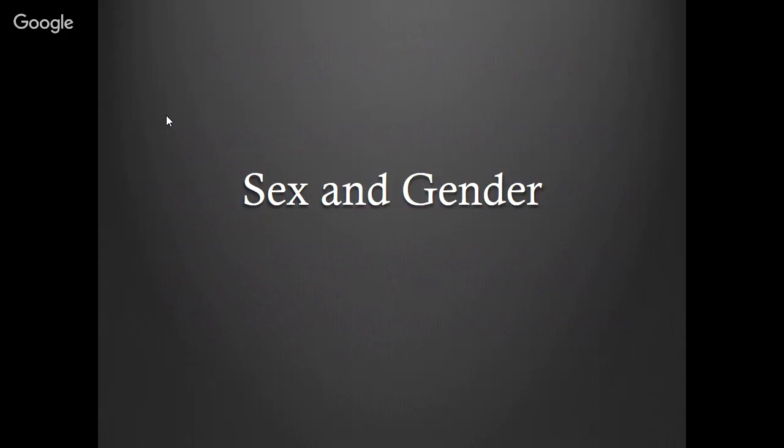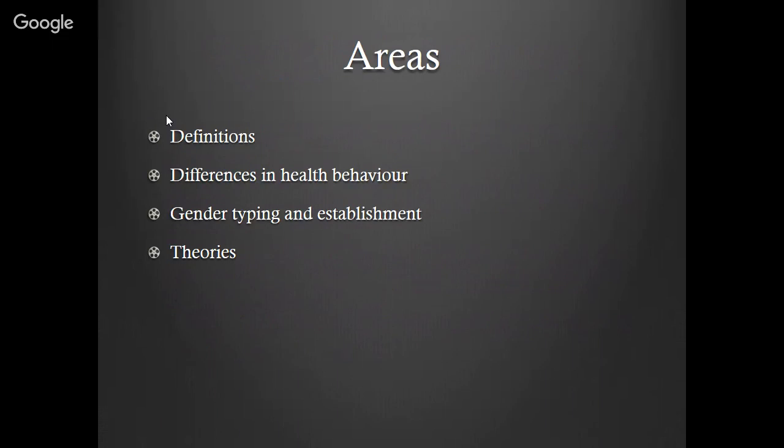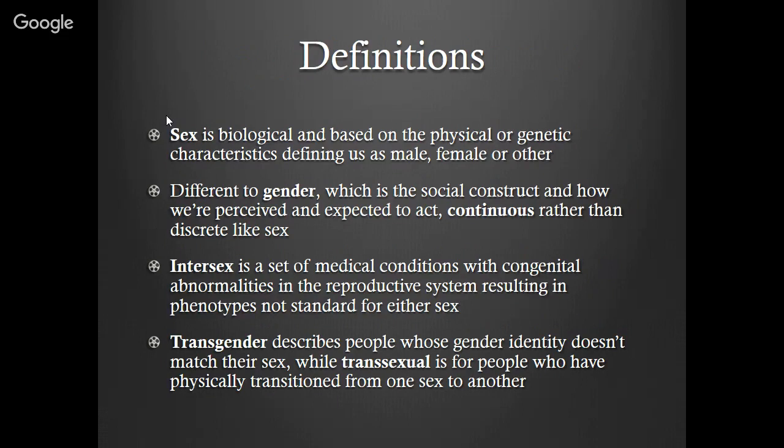Sex and gender, right? So again, it's just a whole bunch of definitions. I don't want to get into a whole debate about what's what, but just know what each one is. So sex is the biological one, like XY chromosomes, XX, which hopefully you did in first sem, as opposed to gender, which is the social one. And then intersex is where it doesn't really fit either side. Transsexual is if you transition from one to the other, and transgender is if the gender identity doesn't fit, but they haven't transitioned yet.